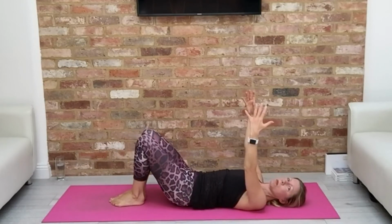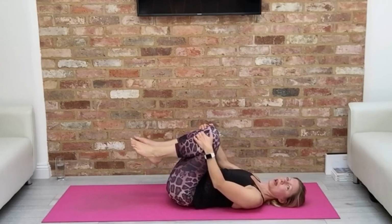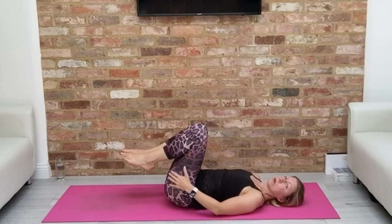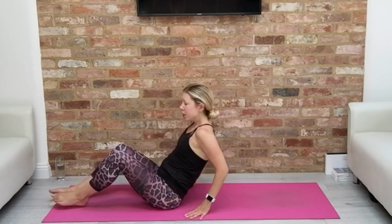And rest from your bridge. Hug your knees in. Take a lovely little release for your back. Wonderful. Okay, we're going to change position now. So either rock yourself up like me, or come onto your side to start with. You're going to come then over onto your hands and your knees.